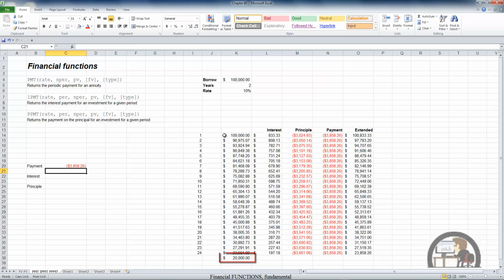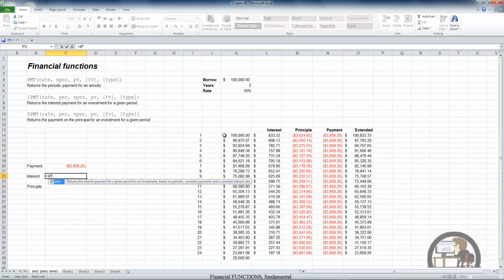And now my schedule shows after 24 months, the balance of the loan is $20,000, and our payments are obviously less. The value for the future value argument was a negative $20,000 because the balloon payment or the balance represents an amount of money that we still have to pay, which is an outflow. And money going out is negative, money coming in is positive. So we can then go to the IPMT function and determine how much interest is paid for a given payment. Now we have all of that information in the schedule, but that's a long way to go to get what the IPMT function will return fairly quickly.